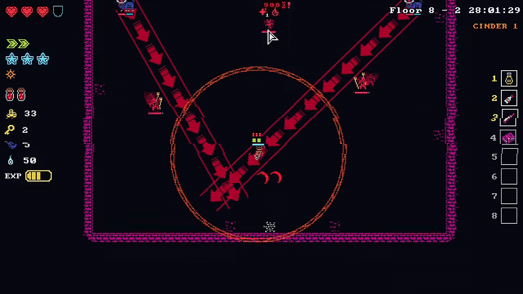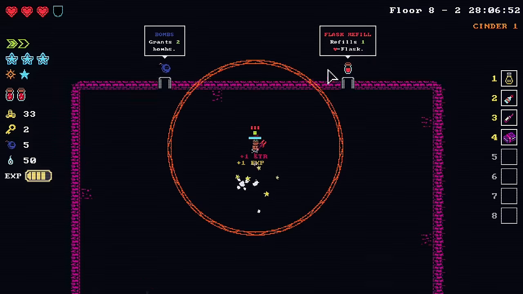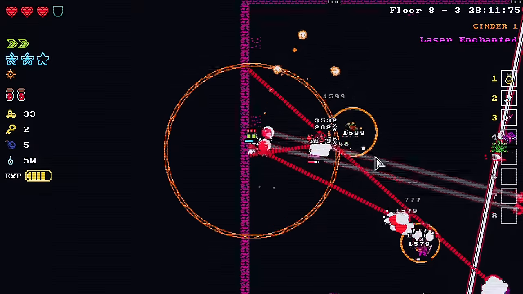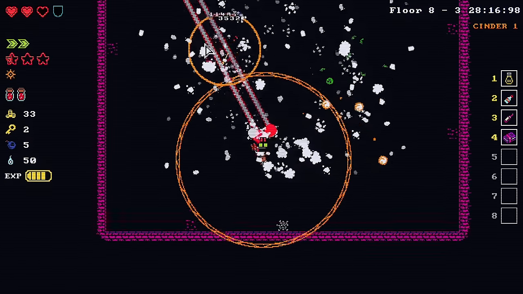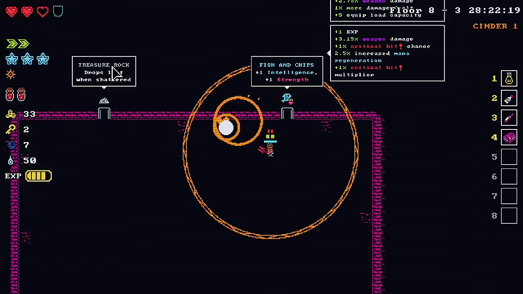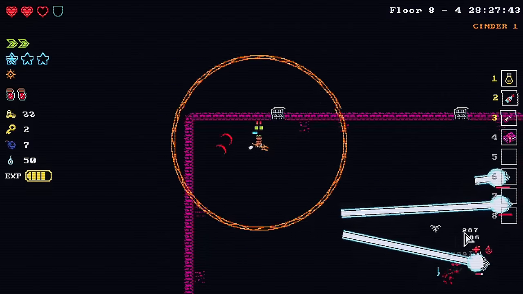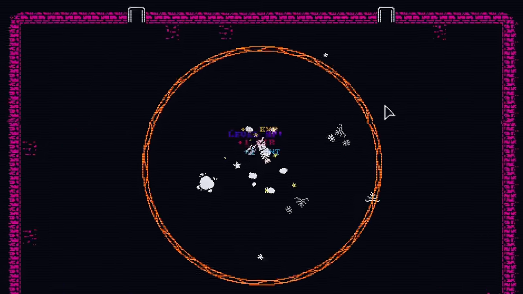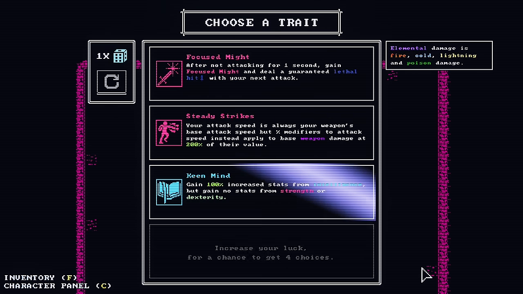Let's go for strength. Nice. Refills a flask, don't care. Ow. I forgot I don't have 4 points of stamina anymore. Anytime we can upgrade our intelligence, we take it. Sweet. Give us something good.